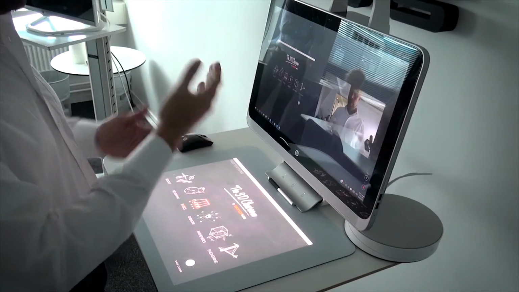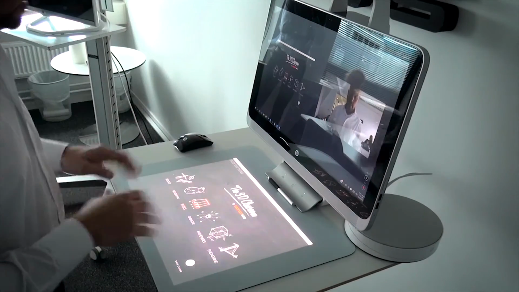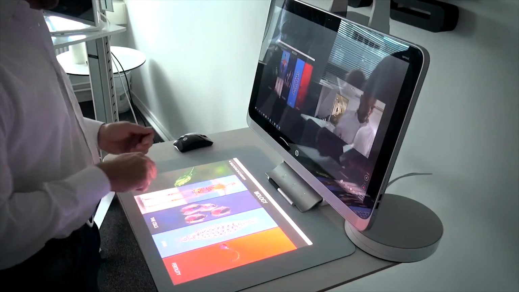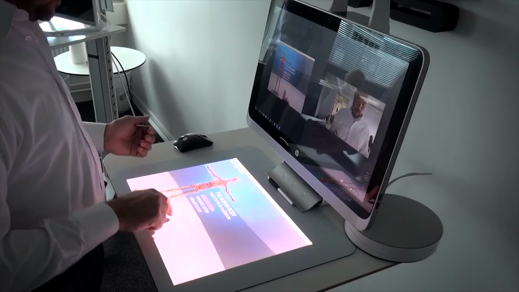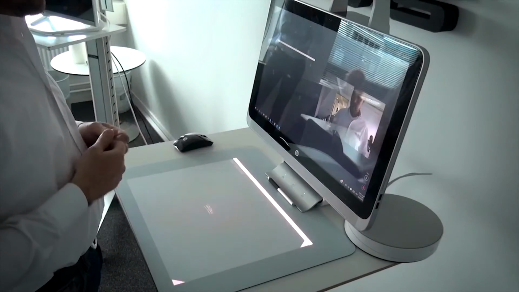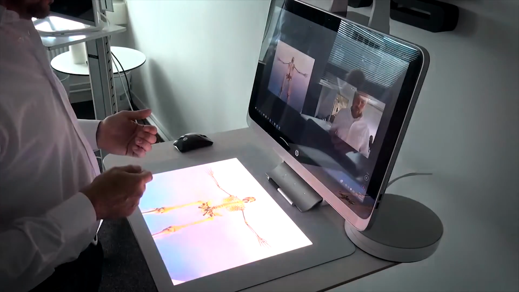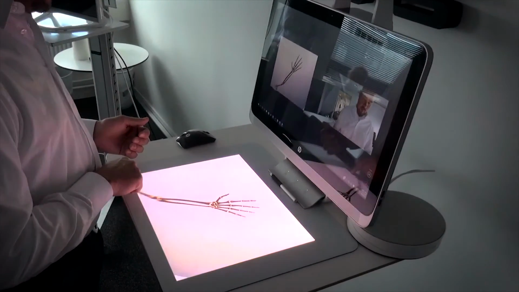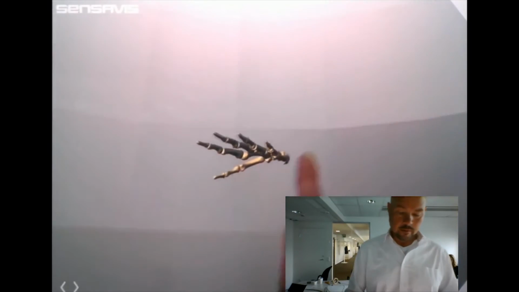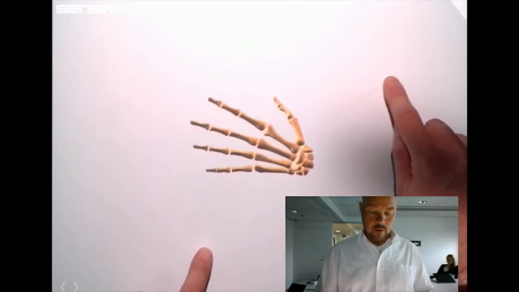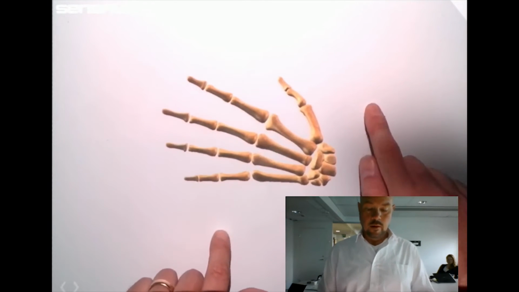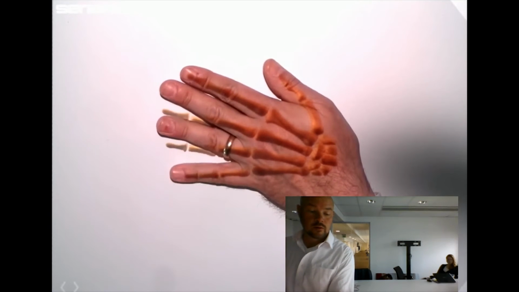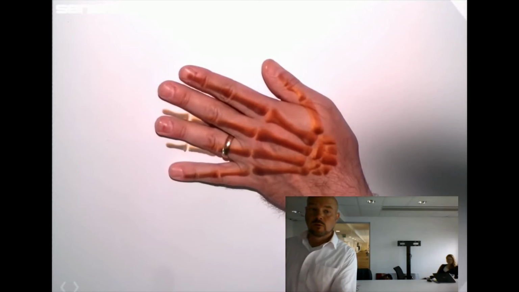So I'm now recording myself through the webcam so my students can see me, and I also record the desktop on the table beneath me. So for example, if we are doing the skeleton and I want to talk about the different parts in the skeleton and make it really come to life, I can use the 3D Classroom and take out, for example, the hand, like that. Enhance it. Then I can put my own hand over it to show where the different bones go inside of my hand. And everything is being recorded.